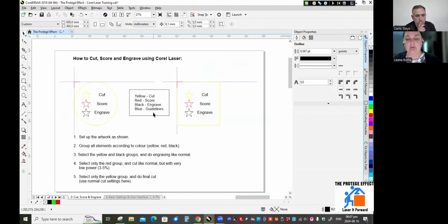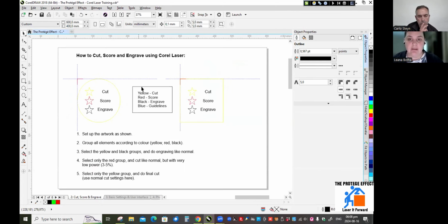Okay, so when we want to cut or score or engrave using Corel Laser, the first thing is that you have to have a couple of colors. I know when I was first taught how to use Corel Laser, they made it very complicated and you had to have shapes with no fill or with a white fill so the Corel Laser doesn't see it as a shape that needs to be engraved, but it just got kind of complicated really quick and it's difficult to keep your engraving in the center of the shape that you want to cut out or whatever. So the method I use works as follows.